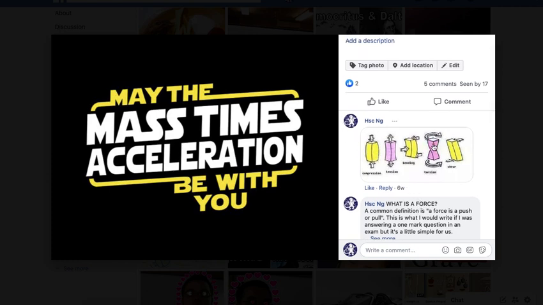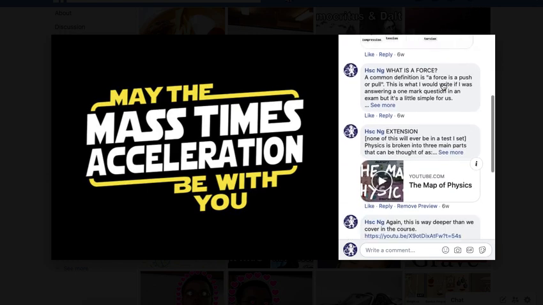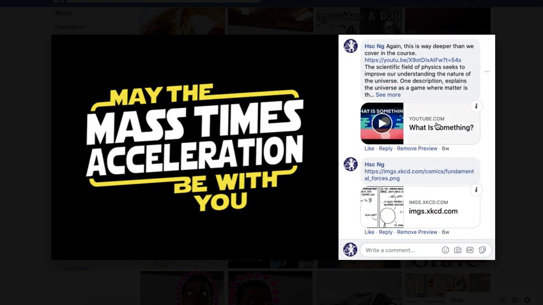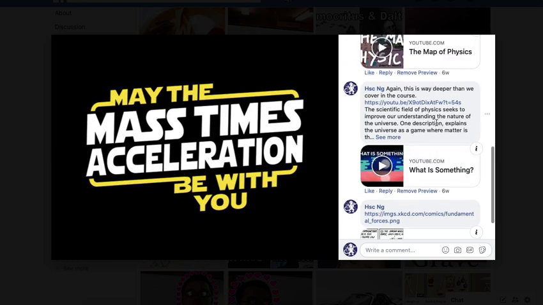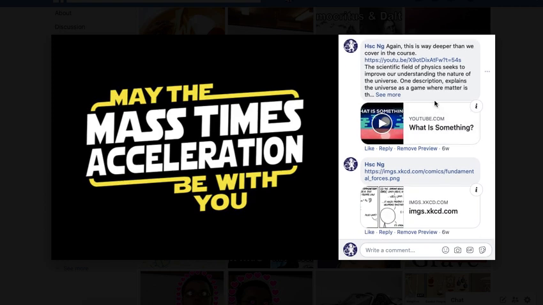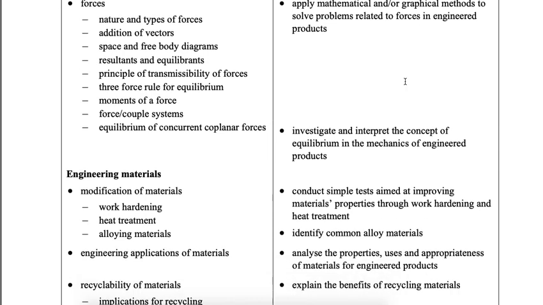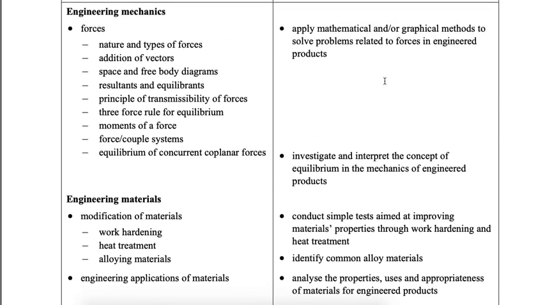So there are different types of forces that we're going to worry about in this subject. We don't really worry too much about torsion, but we'll get to that in due time. Stuff like this map of physics, where they talk about forces being the rules of the game of life, is quite interesting, but I don't want to get too bogged down on that. So I leave it as an extension for you guys. When we start talking about free body diagrams, resultants, and equilibriums, that's all stuff that we can look at later.